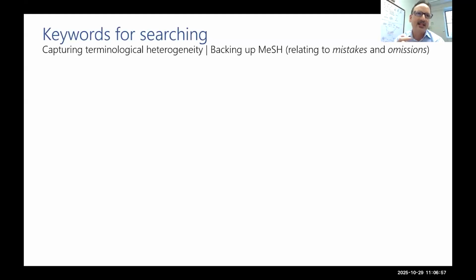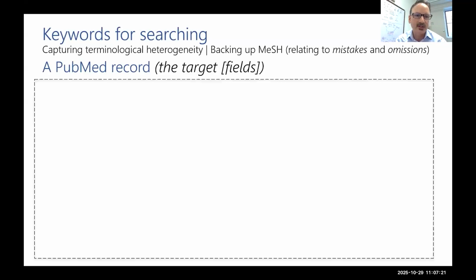But in fact, that's what needs to be done because it's an imperfect system, because it's language, because language is inherently complex. We just have to include all this variety and different ways. Again, thinking broadly with synonym sensitivity, how do people talk about these things? And so we have to include keywords in order to incorporate that heterogeneity.